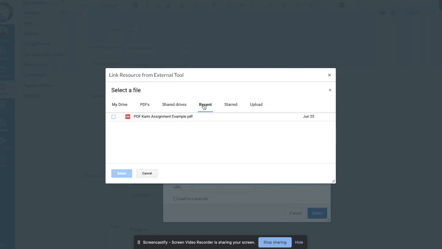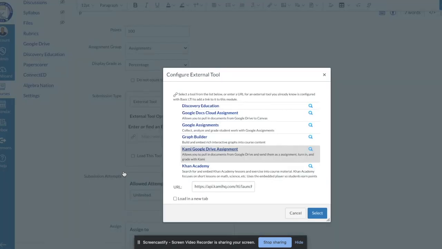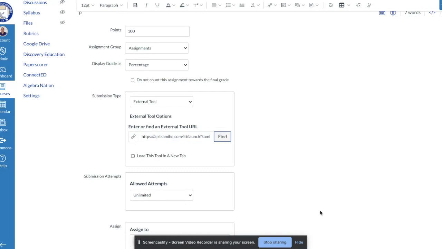I know I've worked with this one recently. It's connected to my Google Drive. I'm going to select the PDF that I want and insert it into the assignment. If you had not authorized your Google Drive yet, this would be the screen that would show up to have you authorize your Google Drive. As long as you see your Google Drive, that's where your PDF needs to be stored. If your PDF is not in Google Drive, you can simply move it into the Google Drive storage platform. And then when you sign in and go to create the assignment, it should show inside of your Google Drive. I know that I've done it correctly because I see a URL here. And I'm going to now hit select once I've selected the PDF.